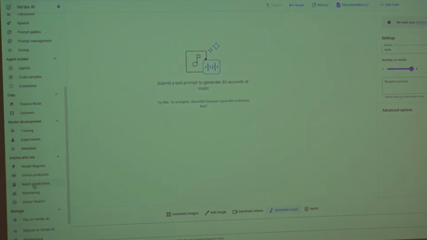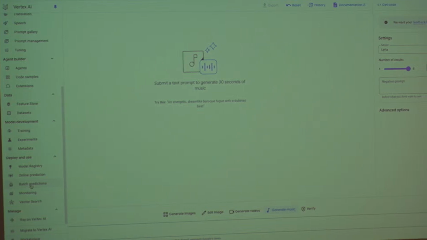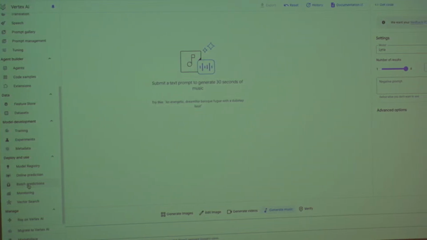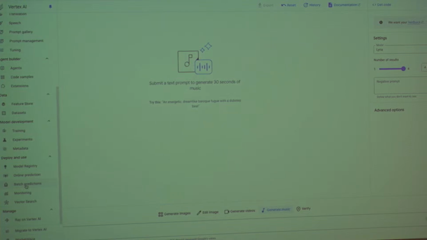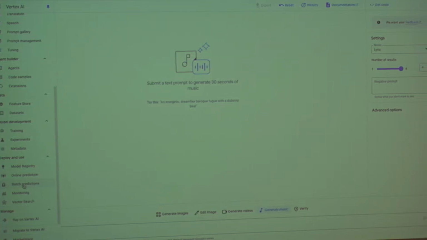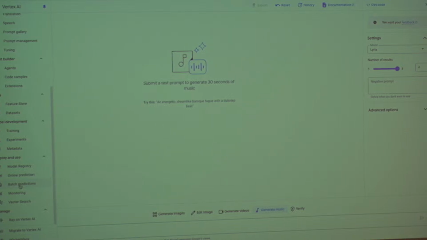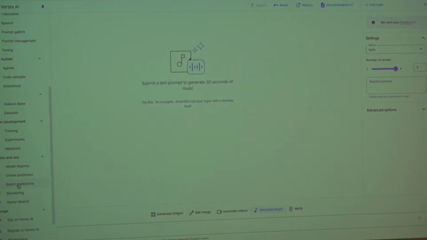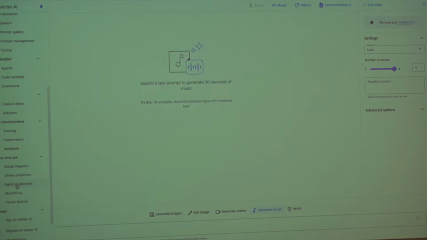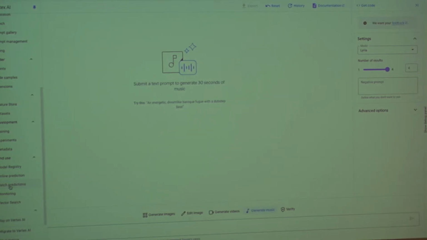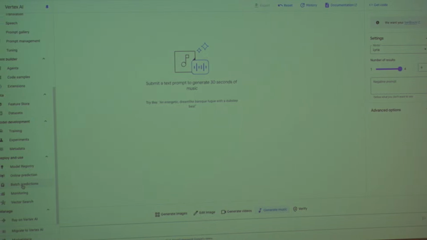There's a whole slew of different applications in Vertex for you to go and build out your applications. Essentially, everything that you would need is available in here, and then you'll have your credits to be able to test out and actually deploy these use cases. One thing I will point out, make sure you shut down your application when you're done. Otherwise, you'll burn through your credits, and then you'll start charging you.